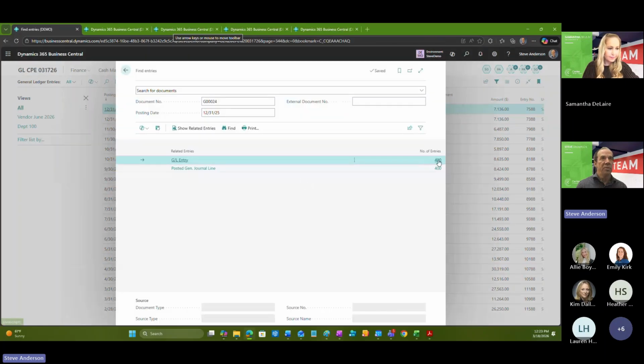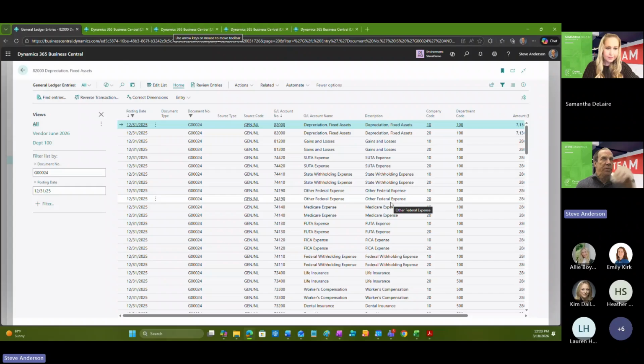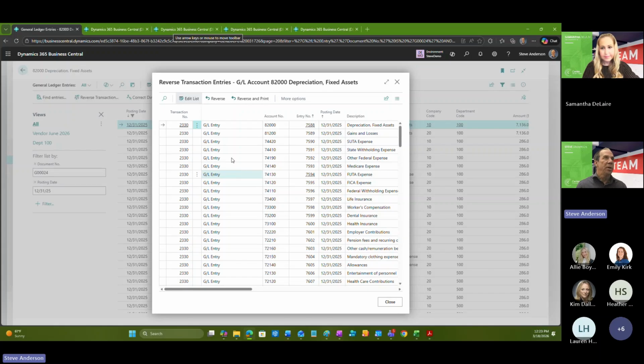Okay, so there's a find entries. This helps you research where did things come from. But this is a screen where I can see the reverse. So if there are journals, you can tell the system, I want to reverse the journal. And there's different scenarios where you might want to do this. But if you're just simply trying to do a correcting or reversing entry, you don't want to do it manually, that's a way to flip it around.